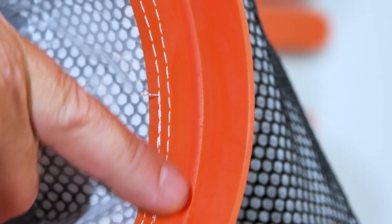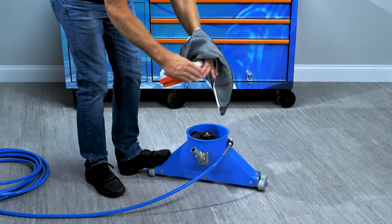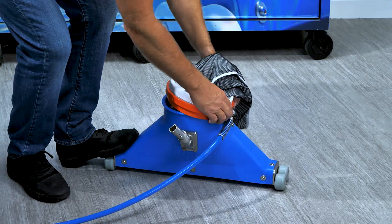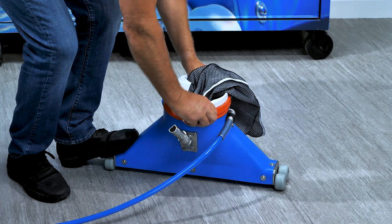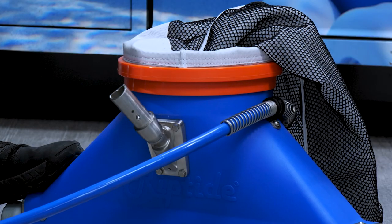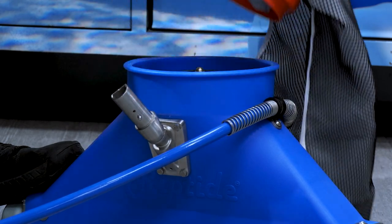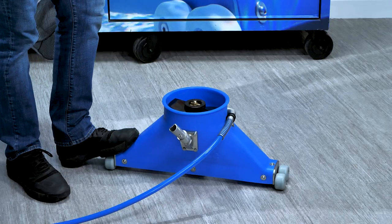When attaching a bag onto the Riptide vacuum head, insert the ridge on the vacuum head into the groove of the bag ring. Plug on the wheels. To take it off, place two thumbs together with the top flange, fingers underneath the bottom flange, and curl it without pulling up at all.